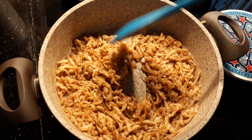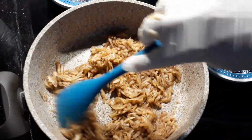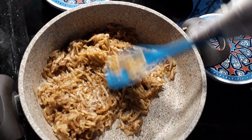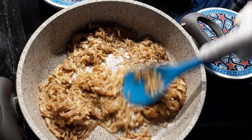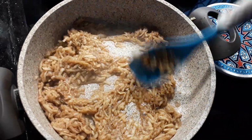So as you can see, it's starting to release some juice, and we don't want to dry it up too much, but we want it to get rid of some of that juice. It's not very sweet. This 1 tablespoon of sugar is enough really, because we've got sugar in our pastry.